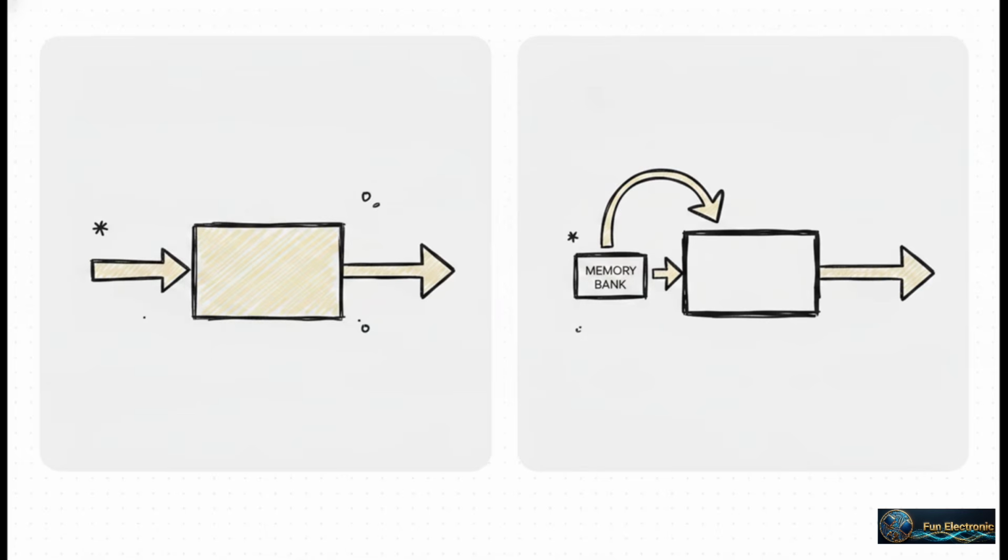And when we start wiring those gates together, something fascinating happens. We get 2 main types of circuits. Combinational logic circuits operate purely in the present moment. Their output depends solely on current inputs. But sequential logic, that's where computing gets really powerful. Sequential circuits consider current inputs, and they use memory to track previous states. That ability to remember past information is exactly what allows for complex state tracking, data storage, and the controlled timing operations running inside your computer right now.